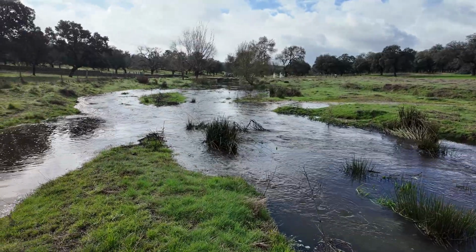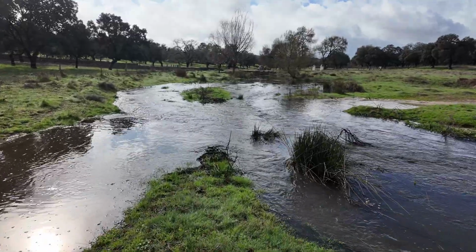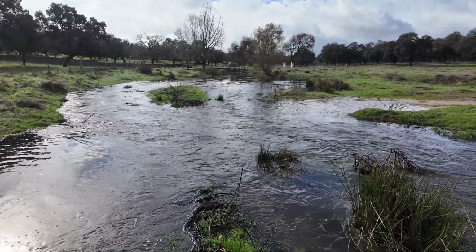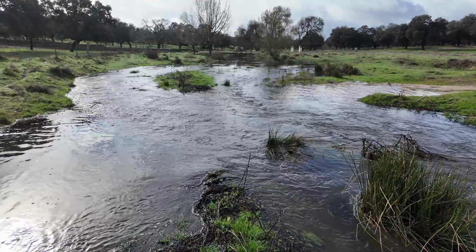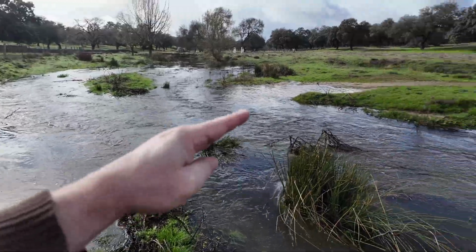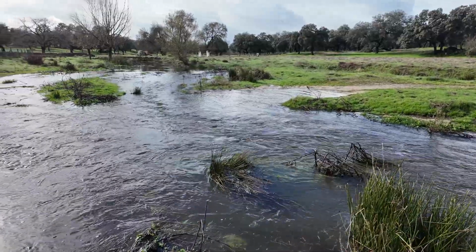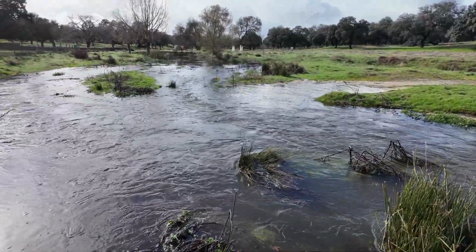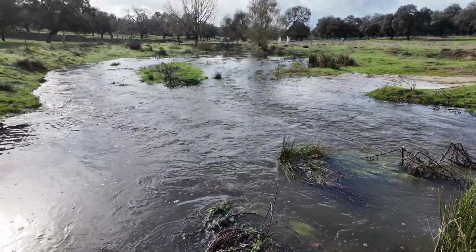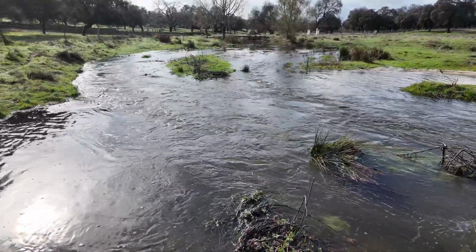So as long as it looks like this, the car Angel is using, it's a Toyota RAV4, that should pass because it has 20 centimeters ground clearance. And you can clearly see where the pass is, so like that. So that shouldn't be a problem. We were worried, but in the upcoming days that might change. But so far, the pass is clearly visible, and given you have enough ground clearance, it should be possible.